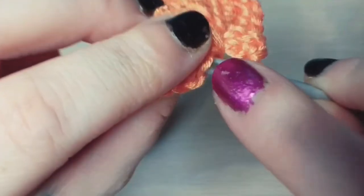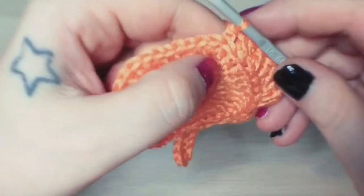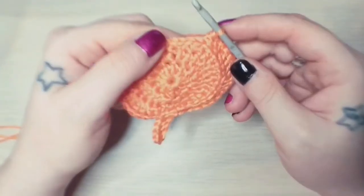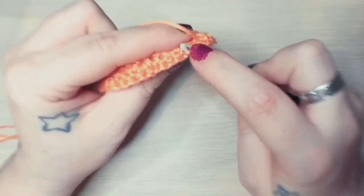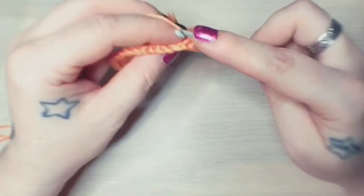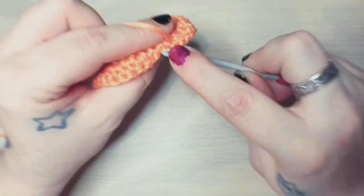In the next stitch, you are going to half double crochet instead of double crochet. So we're keeping the same repeat, we're just bringing down the size of the stitches, and we're reshaping the bottom of the pumpkin. In the next seven stitches, you're going to keep working in that back loop or post stitch, whichever you chose, and you're going to single crochet. There's no increases, we're keeping this bottom flat.